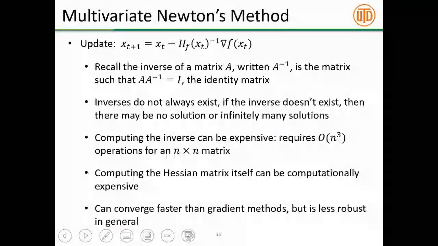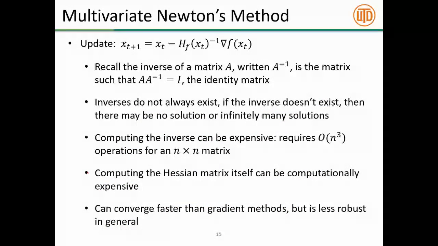The same thing happens in higher dimensional space. It's possible that the Hessian matrix is not invertible at a particular point, essentially the multivariate equivalent of 1 over 0. When this happens, there could either be infinitely many solutions or no solutions to the equation gradient plus Hessian times x equals 0. Because of this, we have to be really careful when we apply Newton's method. If we ever end up in such a situation, we're in trouble and the method can't proceed.